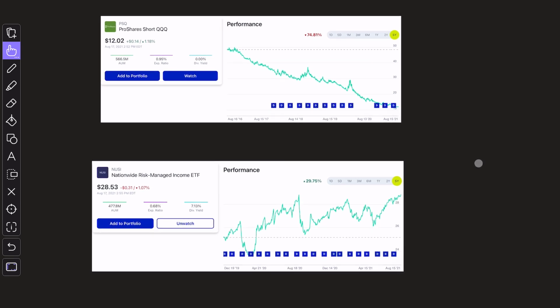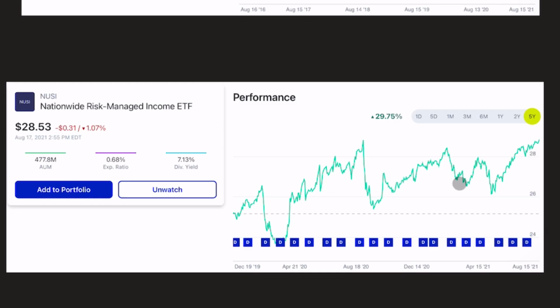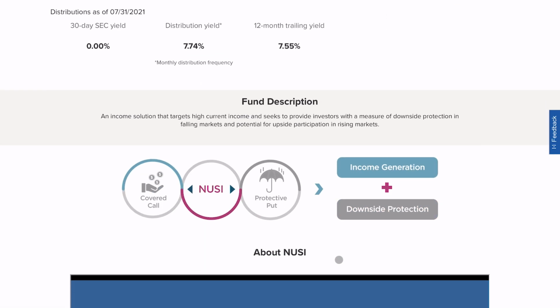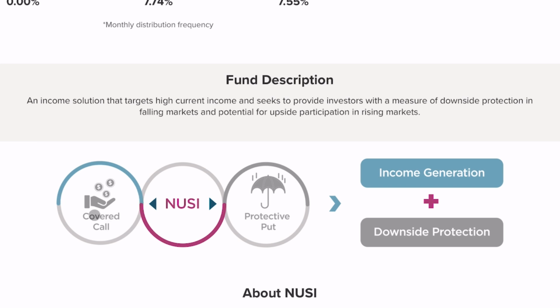This definitely has to be one of my favorite ETFs for downside protection. The price appreciation isn't great. It's not designed for that. It's designed to move sideways and give you a lot of income. It has over a 7% dividend yield. And the way NUSI operates is super simple. I'll leave my video on it linked down below, but they have a covered call similar to DIVO, and this helps to give you that high dividend yield, but it's also what caps your upside potential. But they use some of that covered call income to then buy put options to protect you from the downside.